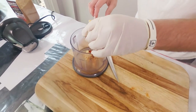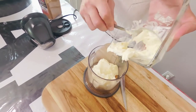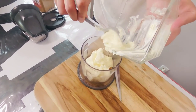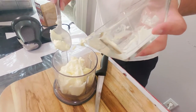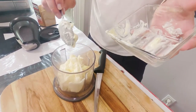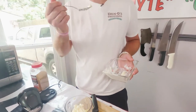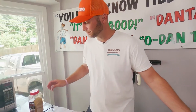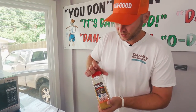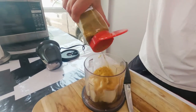Then we'll add our mayonnaise — it's about a cup and a half. My absolute favorite mayonnaise in the world is Duke's. Love it, can't beat it. Spicy Dan-Os — we're going to pop the top and give it a couple good squeezes. We call that the trigger finger. That's just a bunch of flavor we're adding in there.